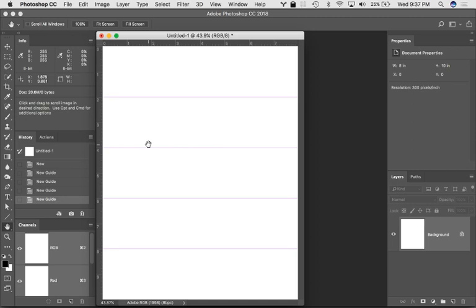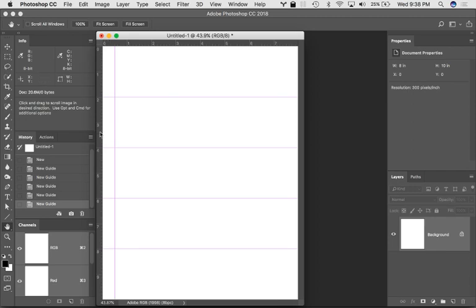Okay, next one. On the left, on the ruler that's on the left-hand side, click and drag out, and you will get a readout. I need you to go to a 1/2 inch. That's what we set on our plan up here. So again, it's 0.5. Let go. Click on that same ruler, click and drag out. Now you're going to go out to 2.5. So again, 2.5.